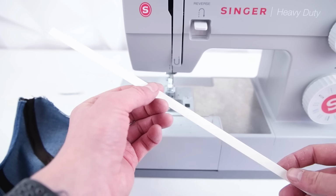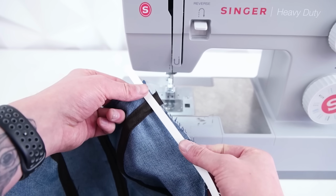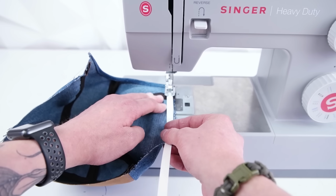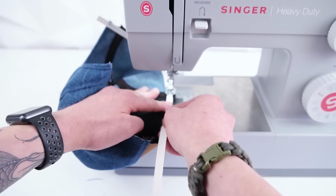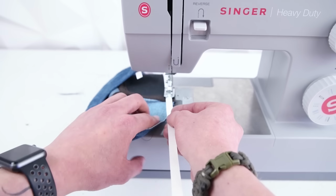Now we're going to be adding the side strip, and this goes on the bottom of the inside, and just sew it all the way around. And this side strip kind of helps keep structure at the bottom and also gives you a reference point for when you're sewing on the sweatband and the roll.